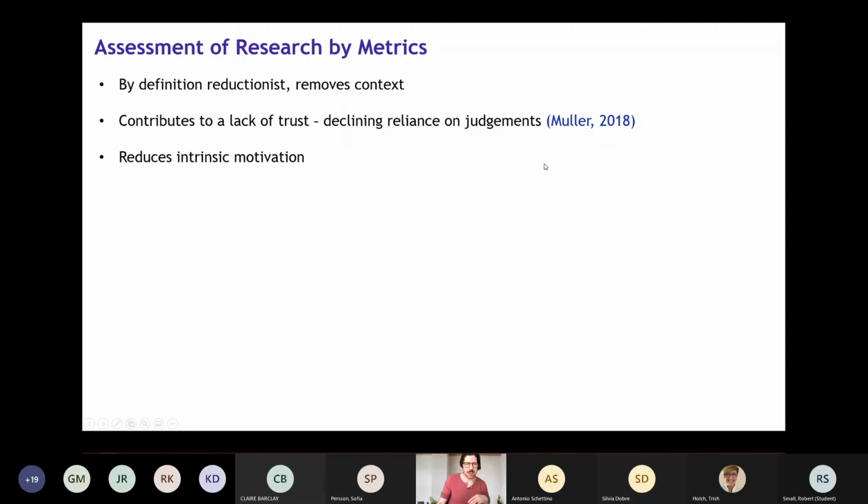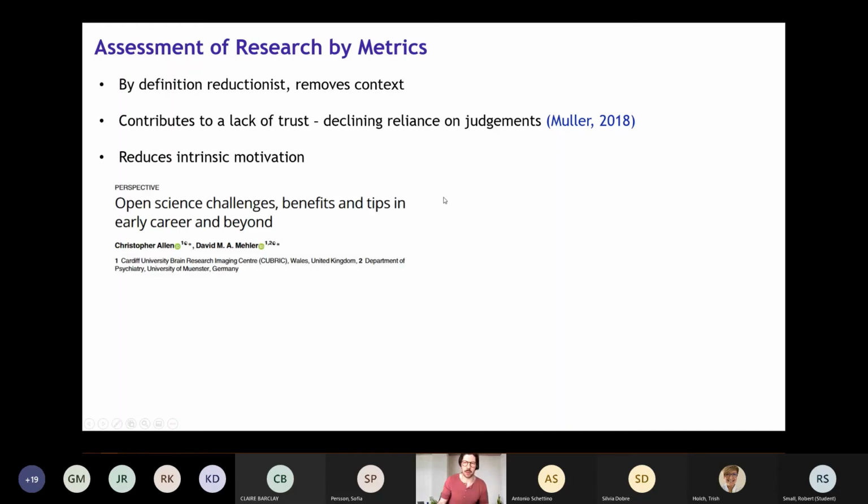It reduces people's intrinsic motivation to perform these behaviors. And this was a big part of a lot of the early grassroots open research stuff, was saying, oh, well, the benefits of using it are that you're going to be doing the right thing, and that you're going to be doing research properly. You'll have greater faith in research, and these open ways of working are actually going to help you do better research. So, really linked to that idea that researchers are intrinsically motivated to generate knowledge. But when you start assessing that with external metrics, it does reduce that intrinsic motivation.